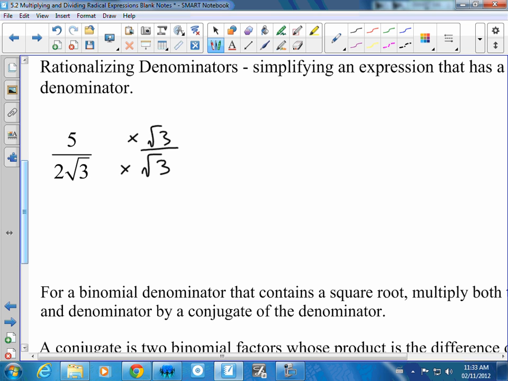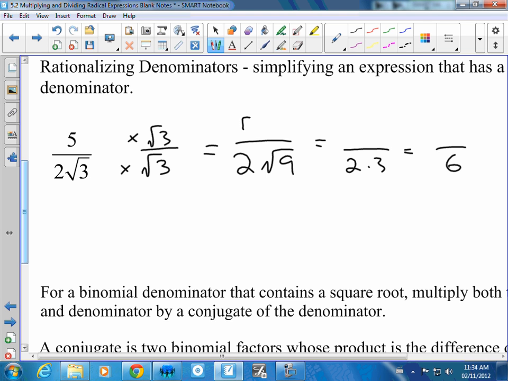Okay. So what do we end up with on the bottom here? 2 times root of 9, right, which is 2 times 3, which is, what's on the bottom? 6. Okay, I'm just doing the bottom now. I'll do the top in a sec. I'm just showing all the work. You don't normally need to show all that work. Okay, so what is 5 times root of 3?